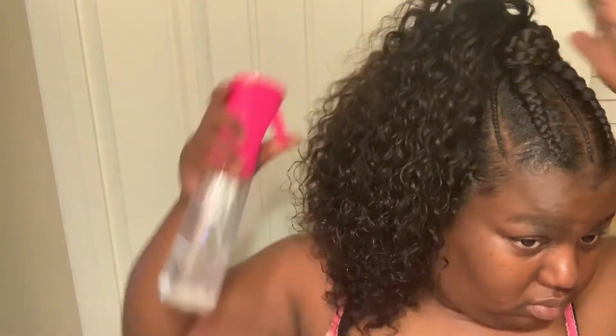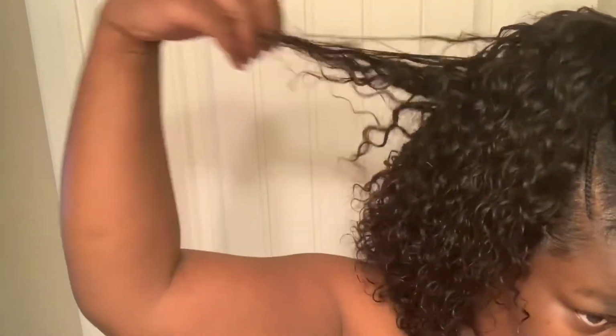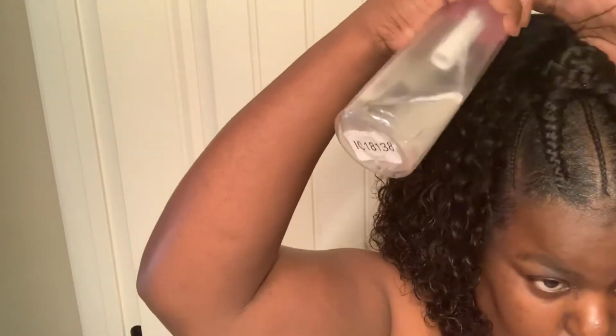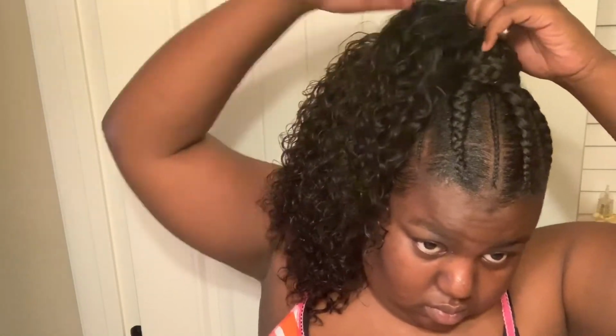This is perfect for if you're going to the beach or anywhere in the Caribbean or anywhere where there's water, because it's not gonna mess up your hair. And we're just gonna make those curls pop, honey. Like Cardi B said, shh-popping. It's not heavy. This is like the perfect ponytail. It's so cute and simple. It almost looks like it's a Jheri curl, kind of. So yeah, that's it.